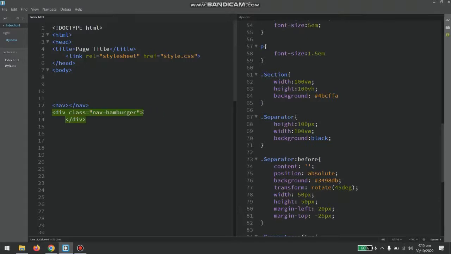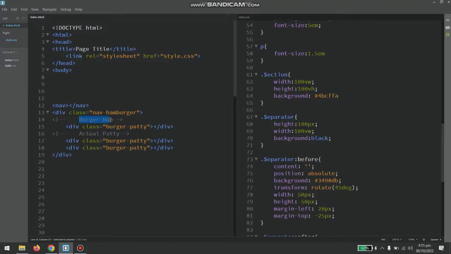We know that a burger contains three lines: two are the buns and one is the patty. So I'm going to assume that all of them are patties. Burger dash patty will be the name of the class, and we are going to use three of these. The center one is the actual patty, and this one is the burger bun.